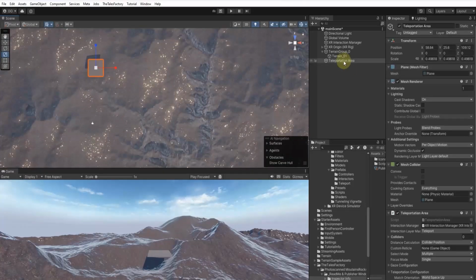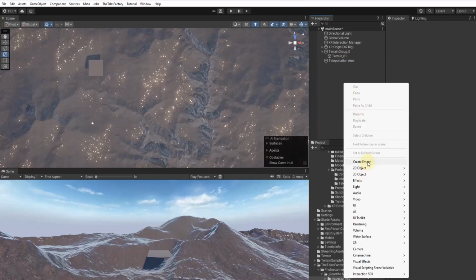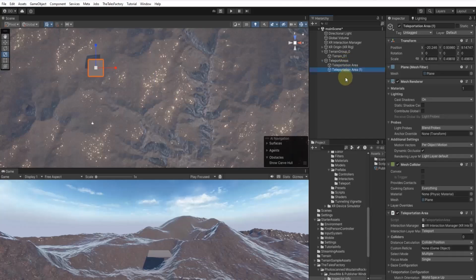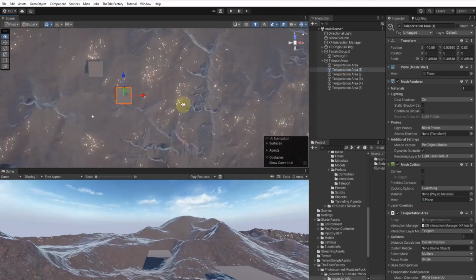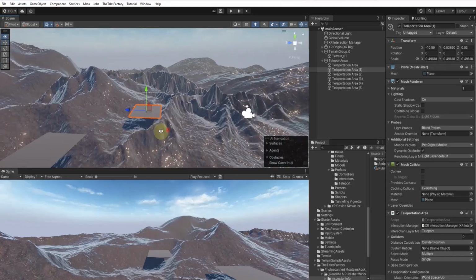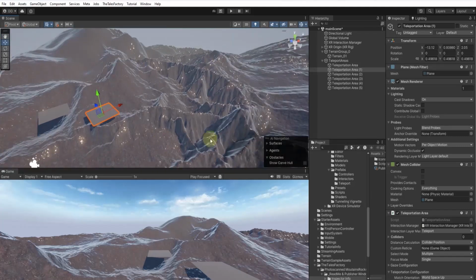What I try to do basically is I've built this mountainous terrain in Unity, so that I could navigate through the terrain using the teleportation controls. So what I'm trying to do here is duplicate the teleportation area under an empty. I'm spreading the teleportation area across the terrain. This is just a sample workflow, basically, to see how possible it is to actually use teleportation.